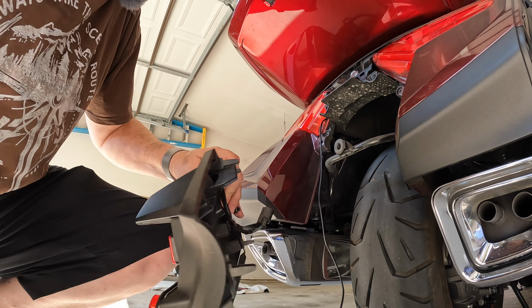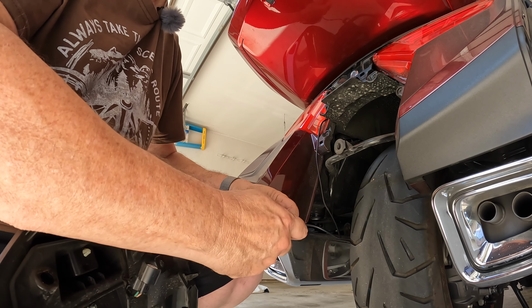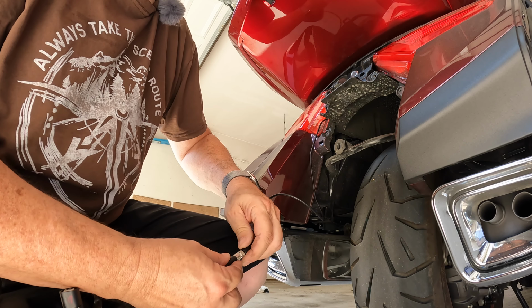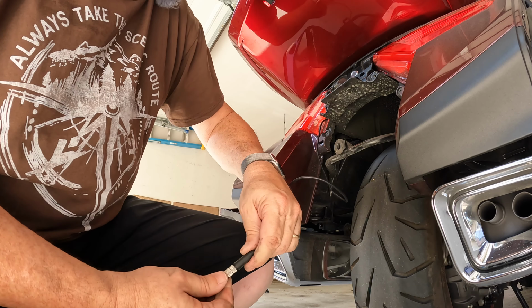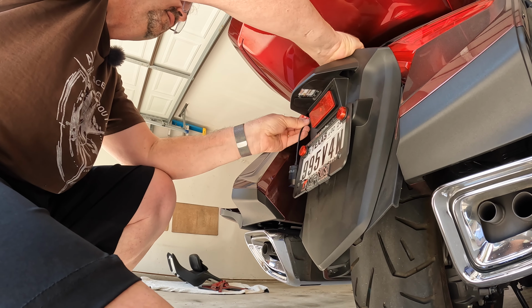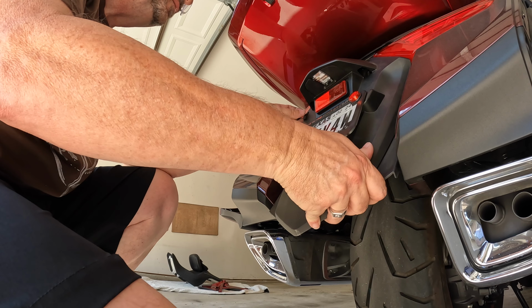All right. First things first, let's get this cable tied together. Four prongs inside, a female, four holes. Just got to line them up visually, and then just twist that connecting nut together. And there, we should have a good connection. Push that up in there. Connect my license plate light back. All right. Stick that back in up there.